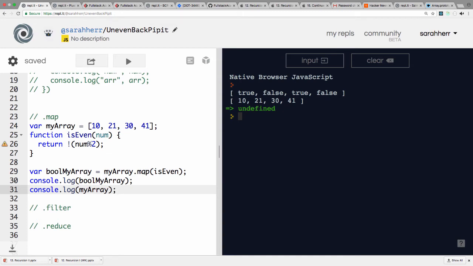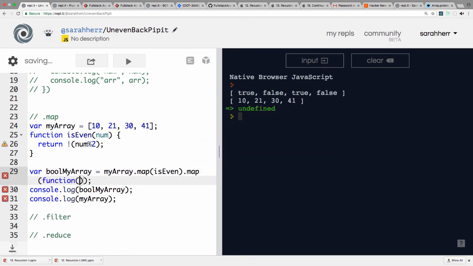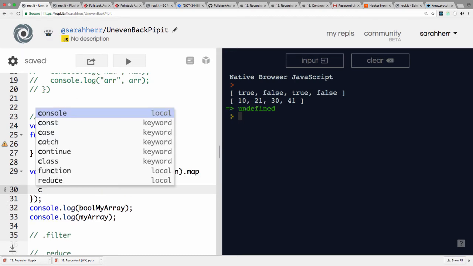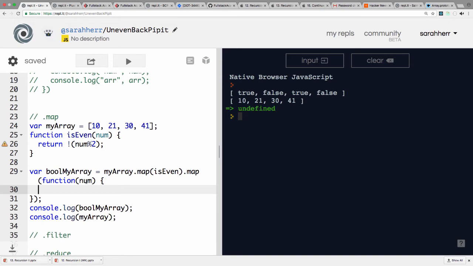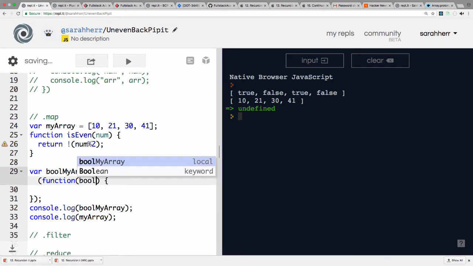Because map is returning an array, we can do another dot map on it, and this one will be an anonymous function that takes a boolean, because isEven is returning a boolean.